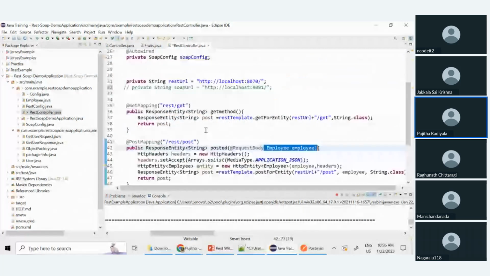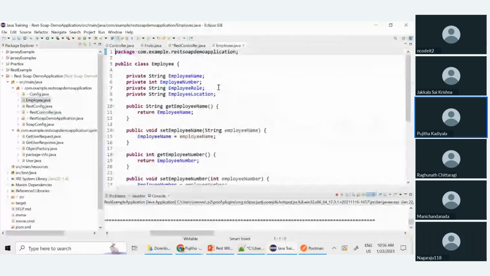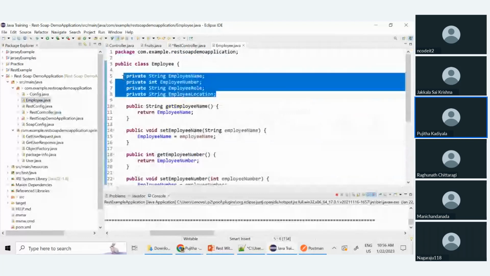These are the details you need to include in your request body while posting the request, or while you try to update the details of a particular employee.